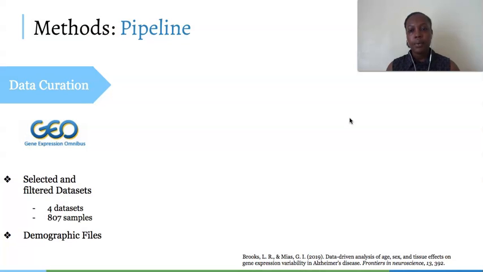So this is the pipeline that we used for our project. It was previously formulated and published by Dr. Lavita Rogers and Dr. George Myers. Our first step was to conduct our data curation on Gene Expression Omnibus, or GEO. That's where we selected the data sets that we wanted to use, or the microarray data that we wanted to use for our analyses.